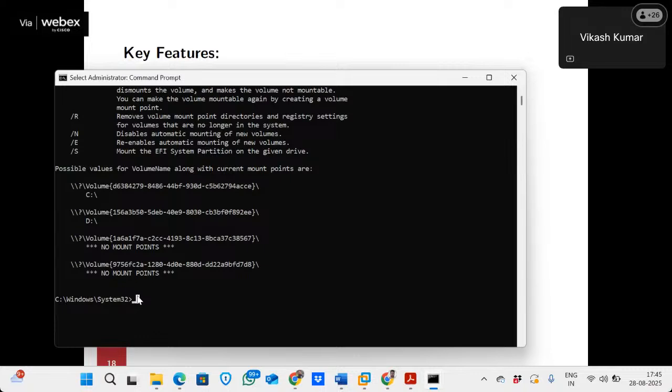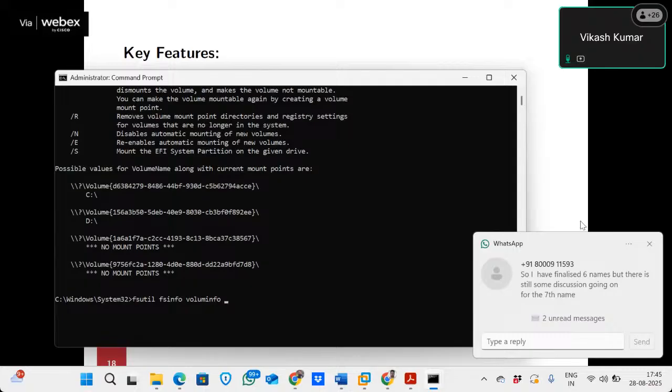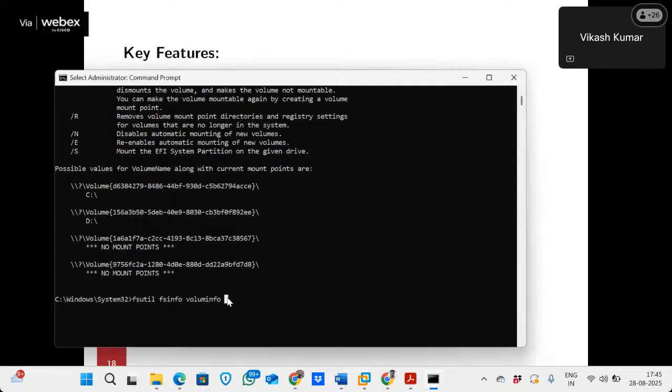If you want further detail, we have the file system utility for this. You can go with fsutil, fsinfo, and then volumeinfo, then the special drive.